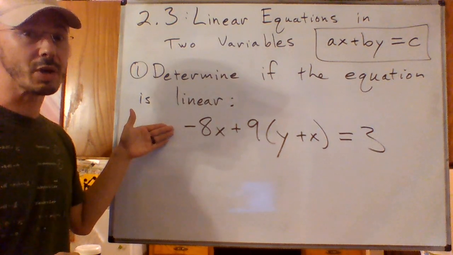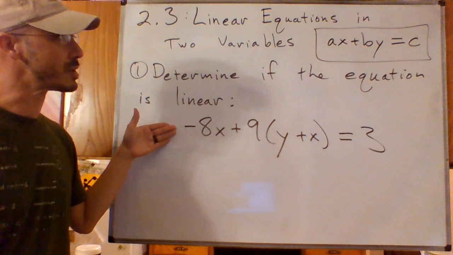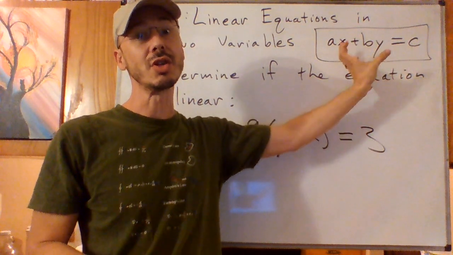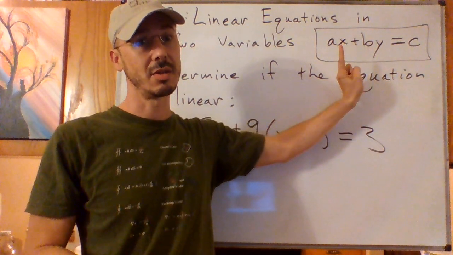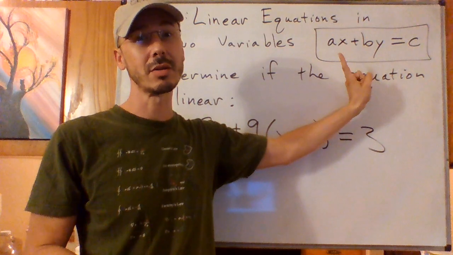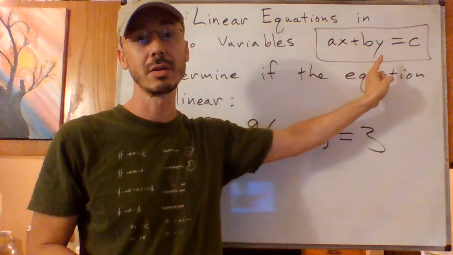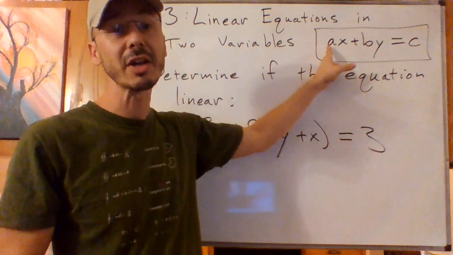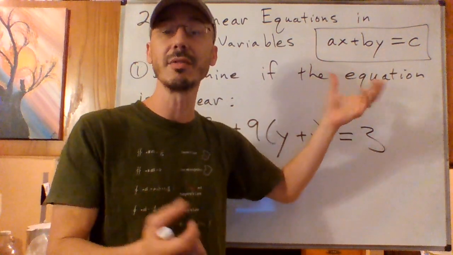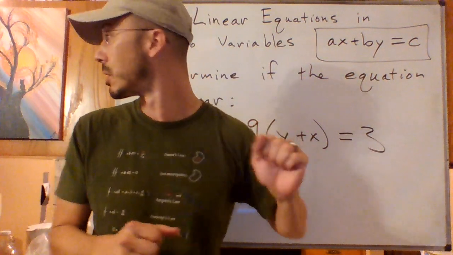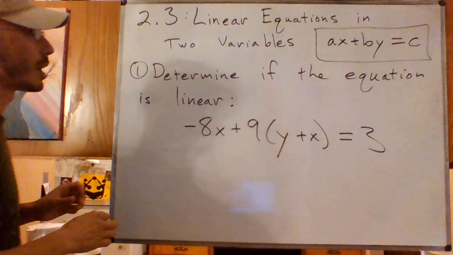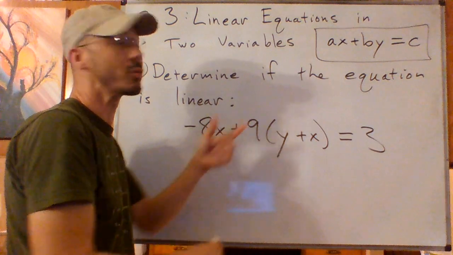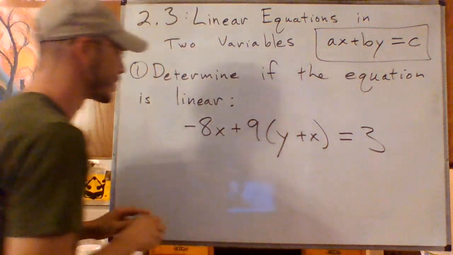What I want to point out before we work on this is that I've got an x variable and a y variable, but it's just x and just y. It's not x squared. There's no y squared. There's no variables in the denominators. These could be fractions, the a, b, and c. They could even be zero, some of them. But this one, it's hard to tell from looking at it, but if we simplify, we're going to be able to see that it's of this form.